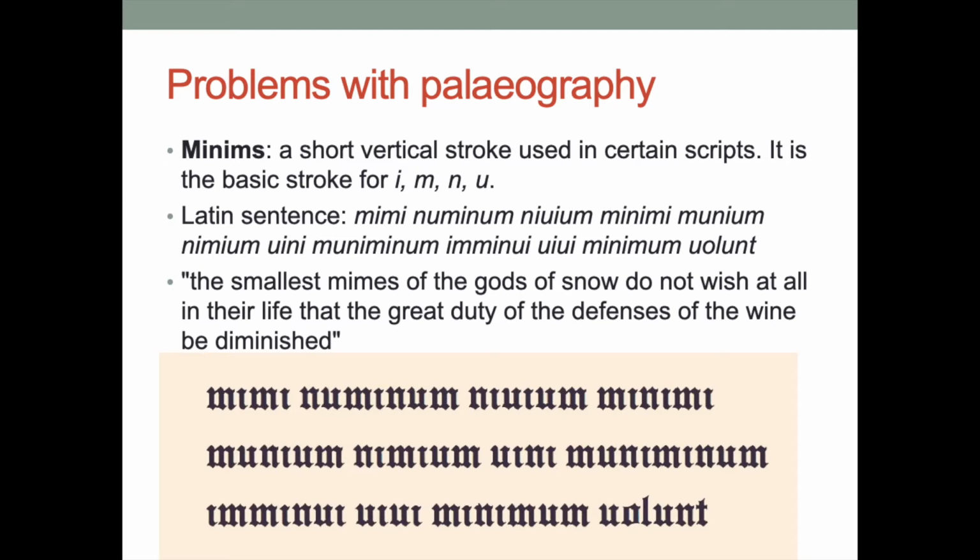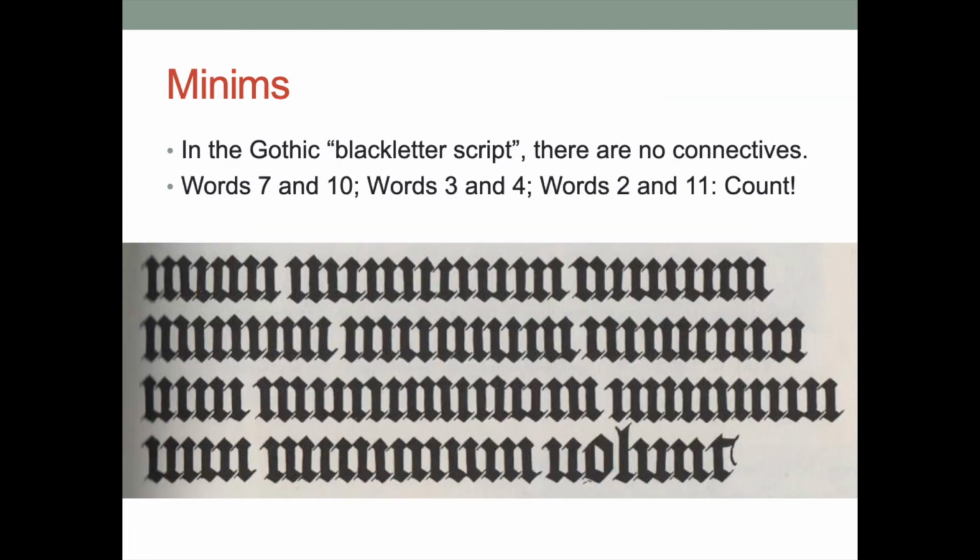So besides being a silly tongue twister like that, and you can see the translation there, this phrase, when written out, demonstrates exactly how hard it is to see what words are actually present in the text based on the handwriting. And this becomes even more difficult when you get to Gothic black letter script, which you can see here, in which there are no connectives between these minims. And so I think the easiest word to see here is volunt, but all of the rest really just blends together. So you can take a stab at trying to read this, and hopefully this makes you appreciate how hard it is for paleographers to interpret texts and figure out what the text actually says.